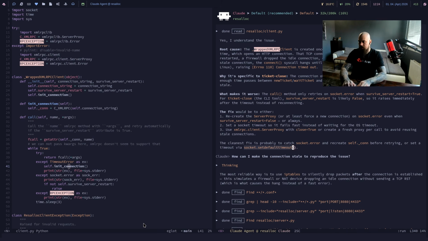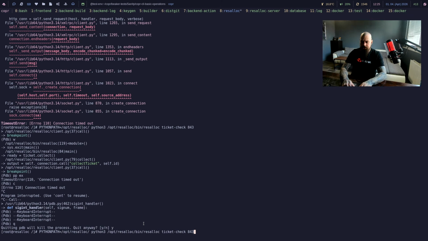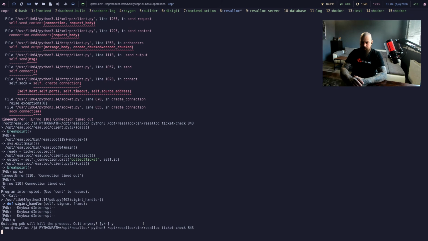Okay, so what happens if we do something like, somewhere, doesn't really matter, set timeout and we do 5, I don't know. Will this be a faster crash or not?